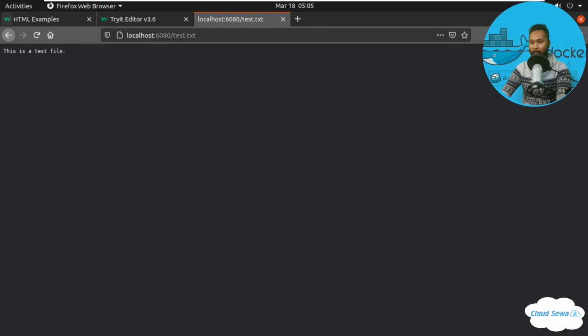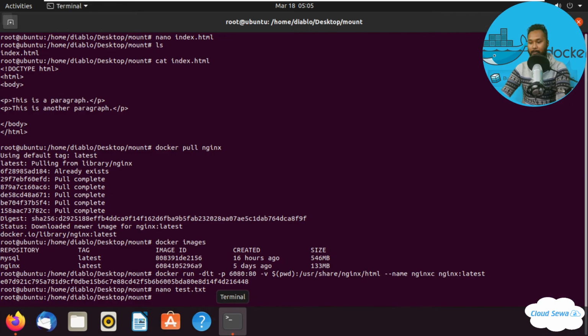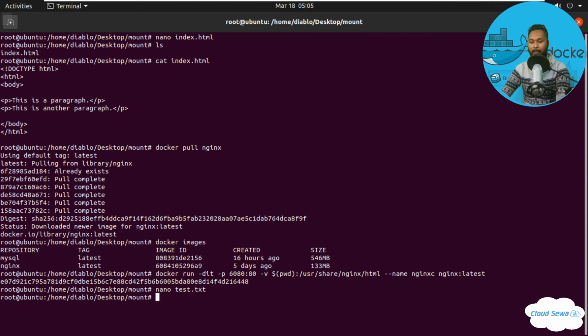We can also check whether the files created here appear in the container location /usr/share/nginx/html. For that I'll run docker exec -it followed by the container name. Here we have the container name; I'll just copy and paste it, and then give /bin/bash.